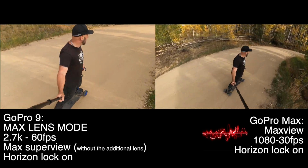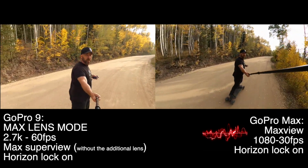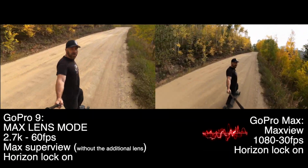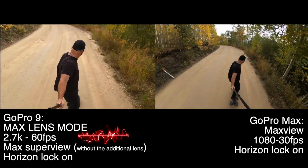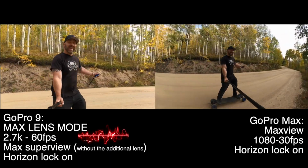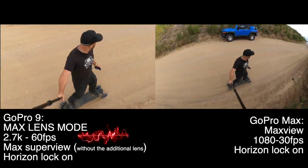We're doing this view again. Horizon lock, you see as I turn my arm, notice my arm, horizon should be staying pretty level on both of these cameras. Because when you're snowboarding or out doing stuff, you're moving the cameras around. Shot to shot, you're twisting it, but you're trying to keep yourself in the shot. Which one of these keeps us in the shot?